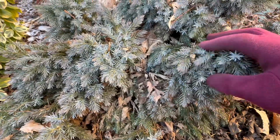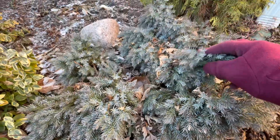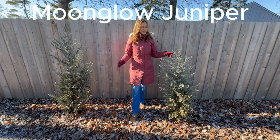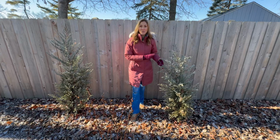It's really quite soft to the touch. It does not bristle. It's very soft, and it's just really quite stunning. And here we have 2 Moonglow junipers. These are beautiful juniper specimens that have very feather-like needles. These are not bristly to the touch.